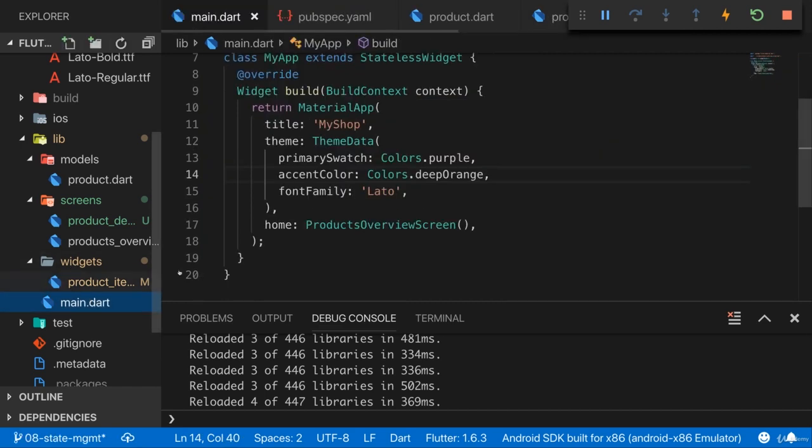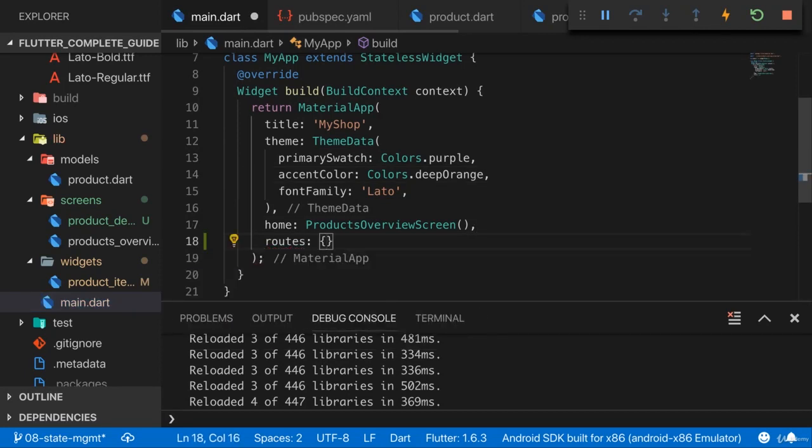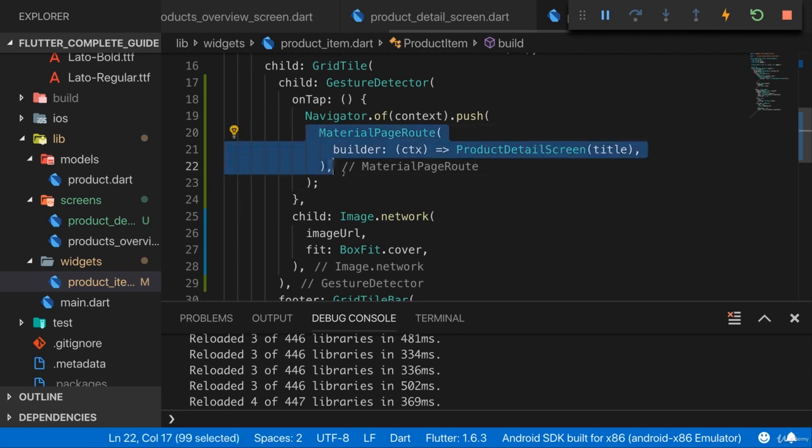Named routes, which are all registered here in the main.dart file, are much easier to understand because there we have that routes table and we simply see which routes our app has. And that's simply easier than if we have to manually go through all the files to find all these on-the-fly route creations. Another downside is that, of course, it's convenient to pass the data we already have here to the product detail screen.